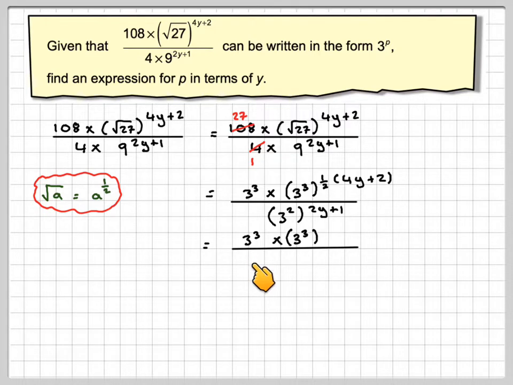That becomes 3 cubed, 3 to the power of 3. Now here we can multiply this together. Half times 4 is 2, and a half times 2 is 1, so the power now becomes 2y plus 1.